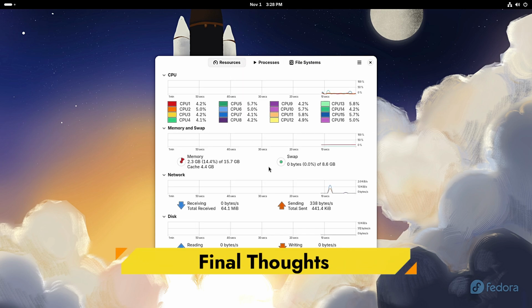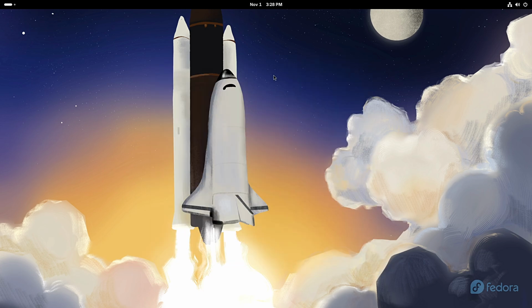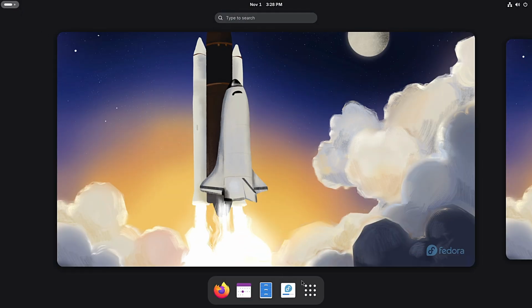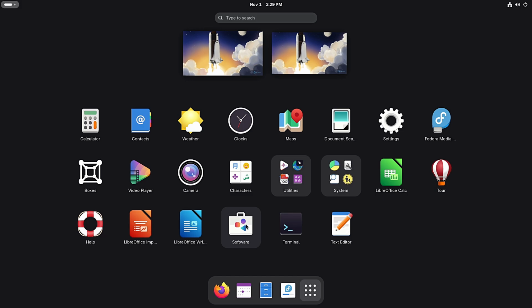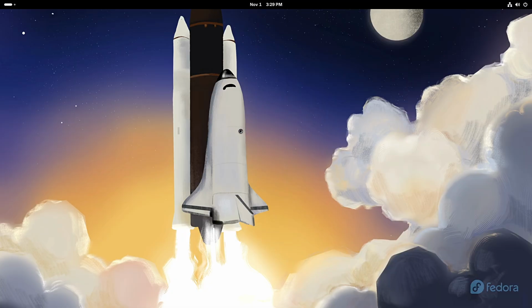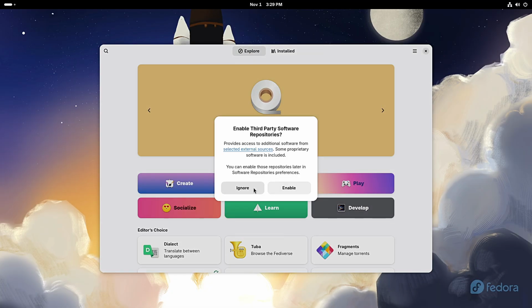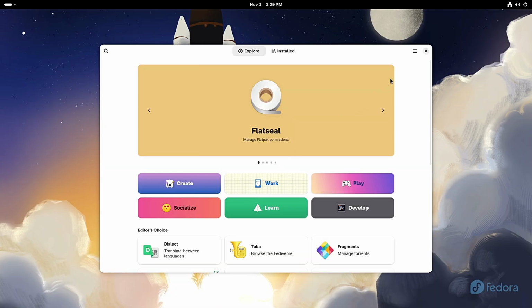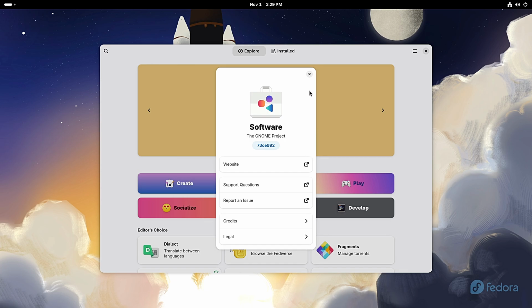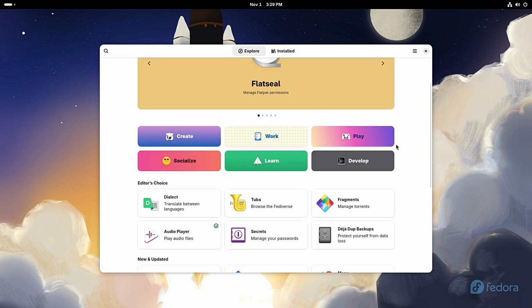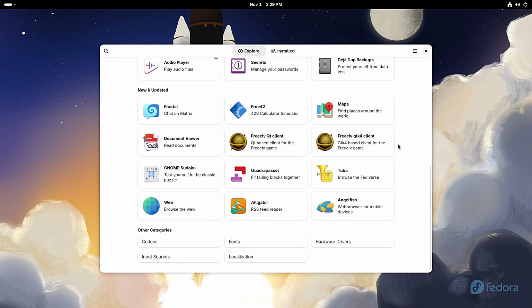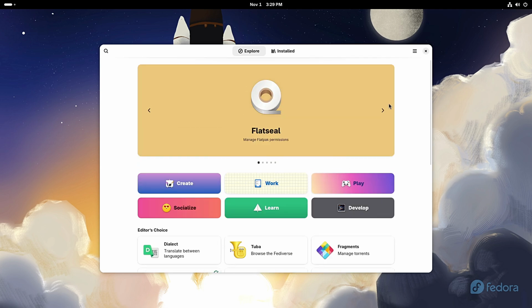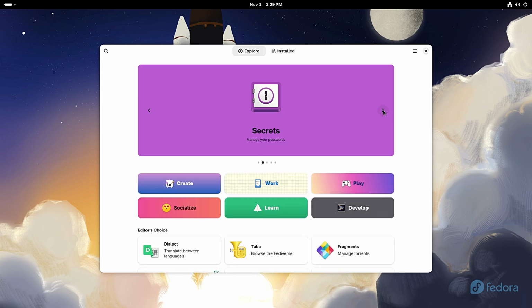Fedora Linux 43 continues Fedora's tradition of being one of the most modern and innovative Linux distributions out there. If you're upgrading, the process is easy. If you're installing fresh, the new installer is more friendly than ever. And under the hood, Fedora is preparing for the future, with improved security, better update systems, and more modern technologies. If you're thinking about upgrading or trying Fedora for the first time, version 43 is honestly a great release to jump into. But what about you?